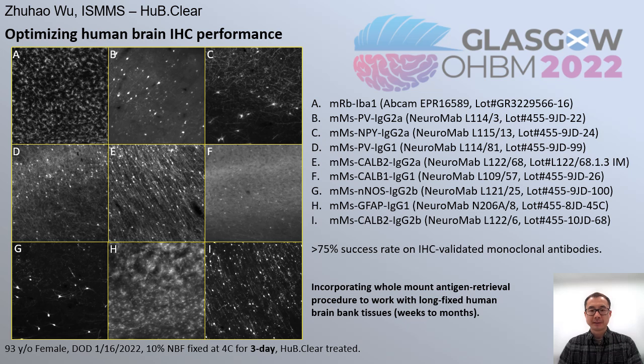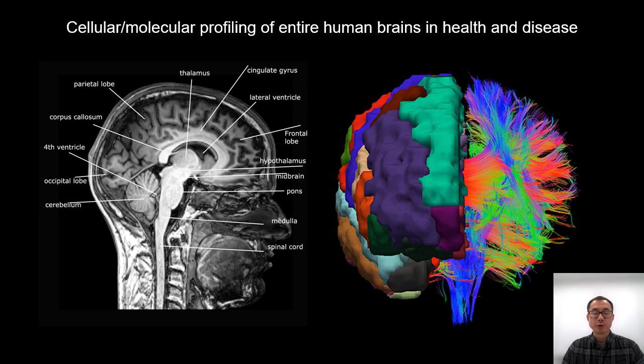Eventually, we hope to utilize the battery of markers we're establishing here to not only understand how the cell type composition varies across different brain regions, but also how it may dynamically change during development, aging, and disease. We hope that these new tools and resources that we're building for cellular and molecular profiling of entire human brains will enable new possibilities for us to understand how brain structures are composed, how the brain functions, and how these functions may get disrupted in various diseases.